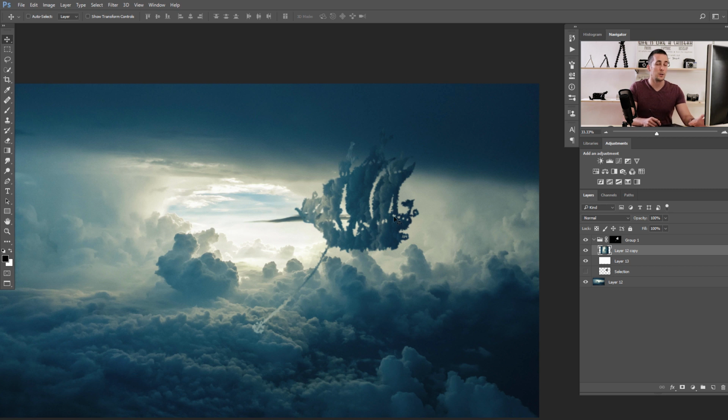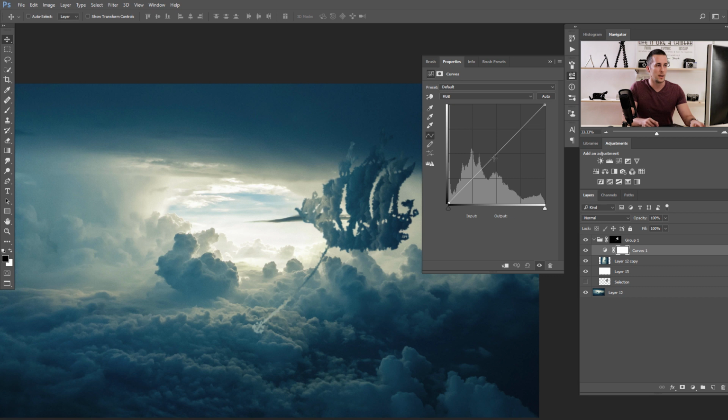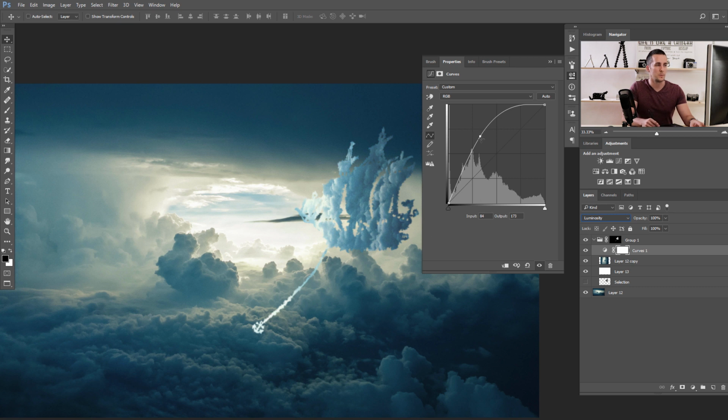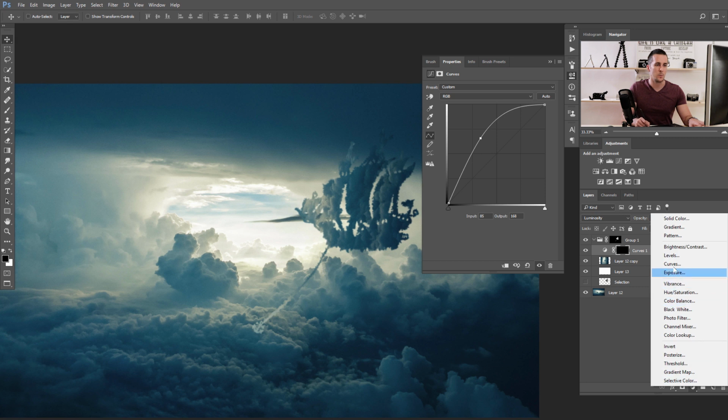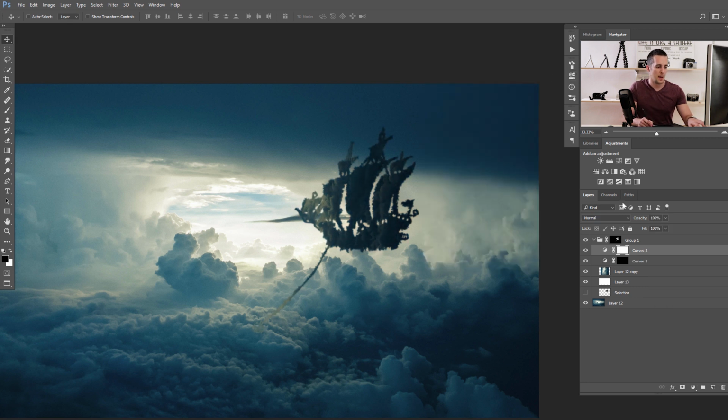All right, now what I like to do here is to dodge and burn this ship to have a little bit more 3D effect. So if you don't know how to dodge and burn, you can watch my tutorial about dodge and burn right here. And I will use one of a few methods that I show in that tutorial. I like to use the curves. First, it's for dodge. I'll put this in luminosity blending mode because I don't want to mess with the saturation. Like so, invert the mask. And the second one, it's for the burn part, like so, and invert it.